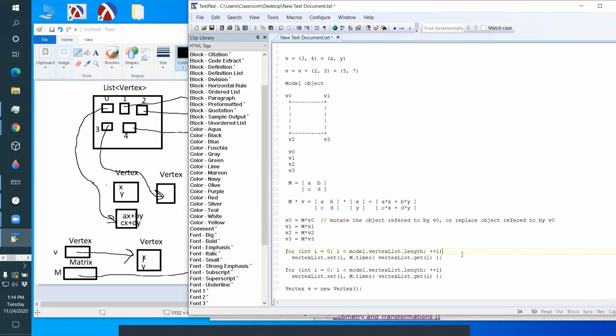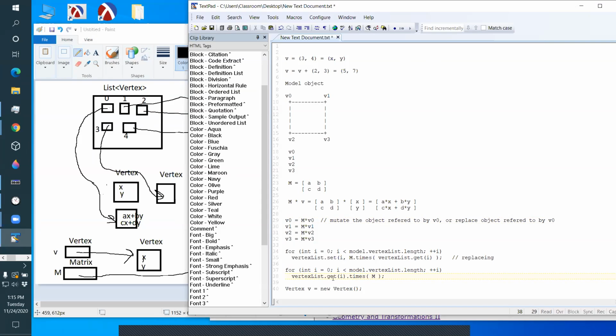Okay, so this is the code for replacing. So that's the replace one. Now, the mutate one would have to look something like this. You'd have to get the vertex at i. Okay. So you get a reference to this vertex. And then on that vertex, you'd call the times method with a reference to m.